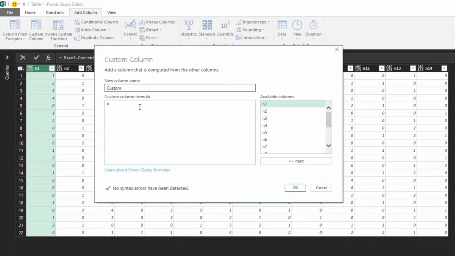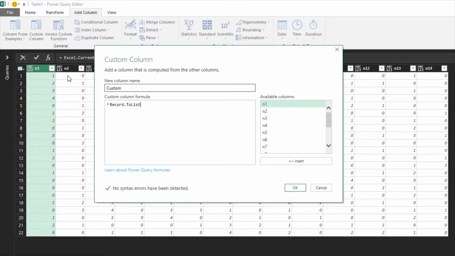And what we want to do, now in Excel we would refer to all of these things as cells, but in Power Query they're referred to as records. Not really super important, it's kind of beyond the scope of this video, but just know that these are records. And what do we want to do? We want to go from a record to a list. So Power Query is kind of cool because the language that they use, M code, is kind of intuitive. So we have records. We want to go to a list.